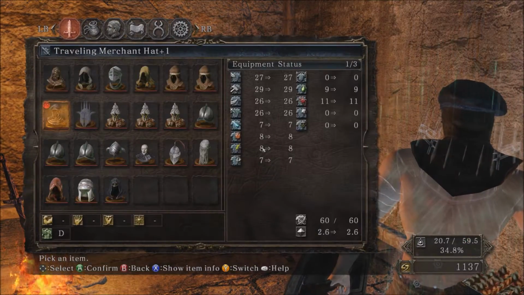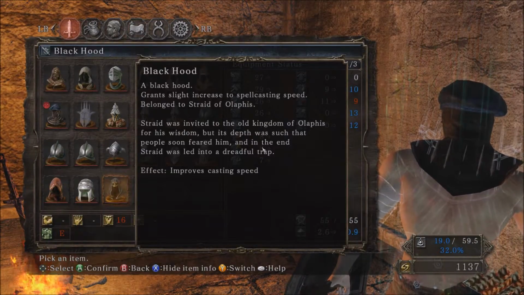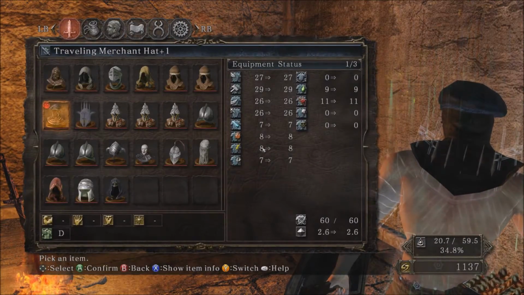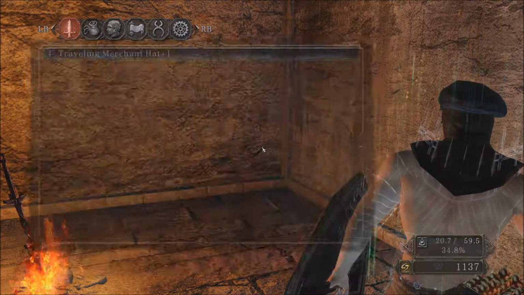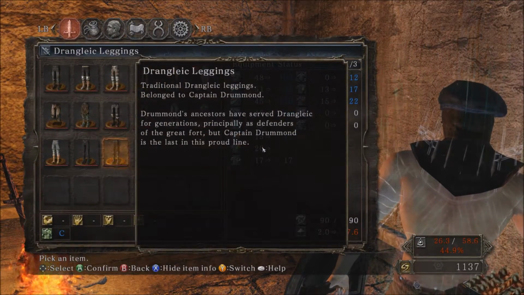Nothing interesting there. Let's see what his hat says. A black hood grants slight increase to spellcasting speed. Straid was invited to the old kingdom of Olaphis for his wisdom, but its depth was such that people soon feared him, and in the end, Straid was led into a dreadful trap. Did I say deadful? Oh, dreadful. I was gonna say, pretty sure deadful's not a word.